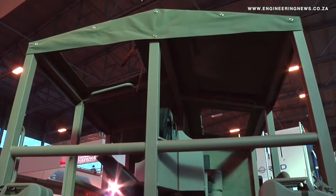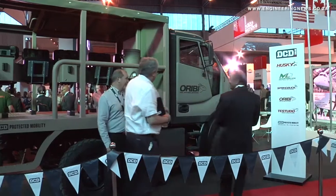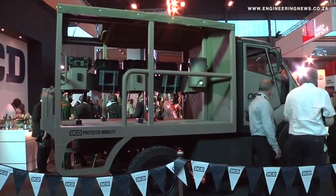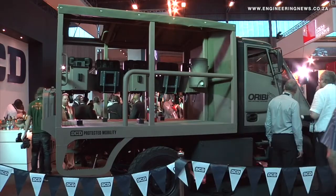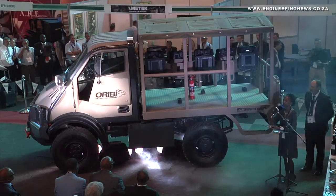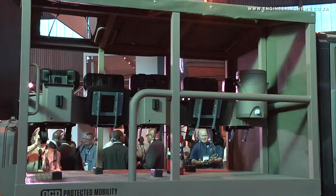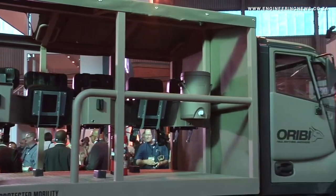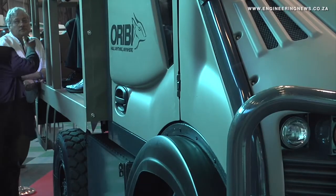It's designed on a rugged steel frame, a tubular modular structure. It's got a very steep terrain climbing ability as well as a fording ability. It's got an excess of a three-ton payload, which makes it unique in its class. It's a rugged vehicle with a very strong suspension and can move in places where similar vehicles in its class cannot move while carrying the load that it can carry.